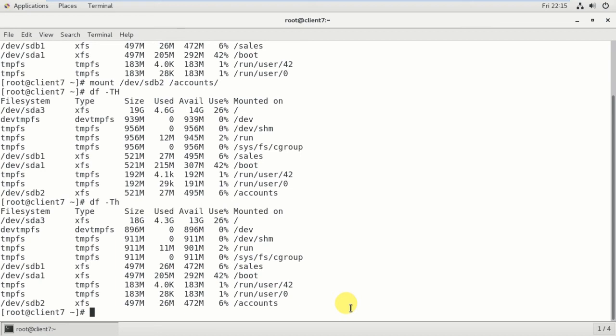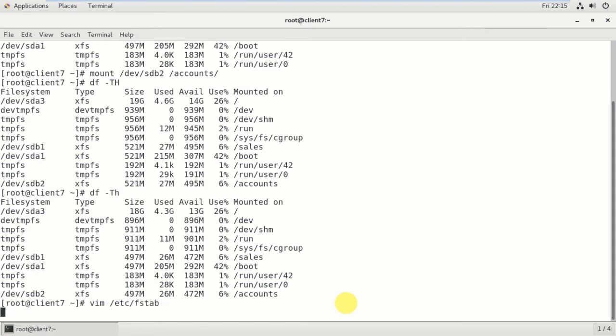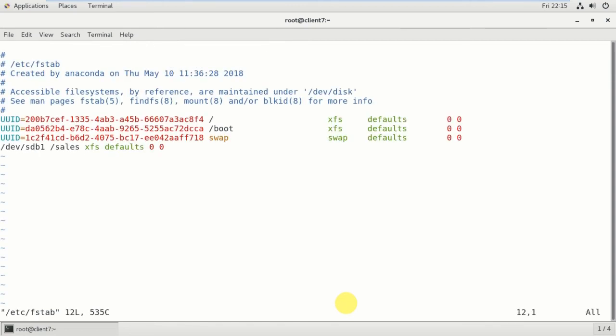So to make this partition permanent, we have to edit one particular file, that is /etc/fstab. So I'm going to edit that file: vim /etc/fstab. Enter. Here I have to give the partition name, that is /dev/sdb2, and the mounted directory, that is /accounts. There should be no spelling mistakes.